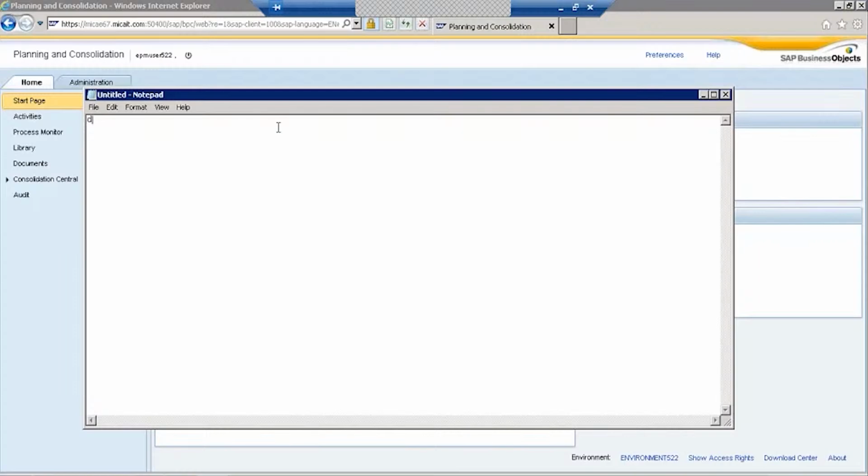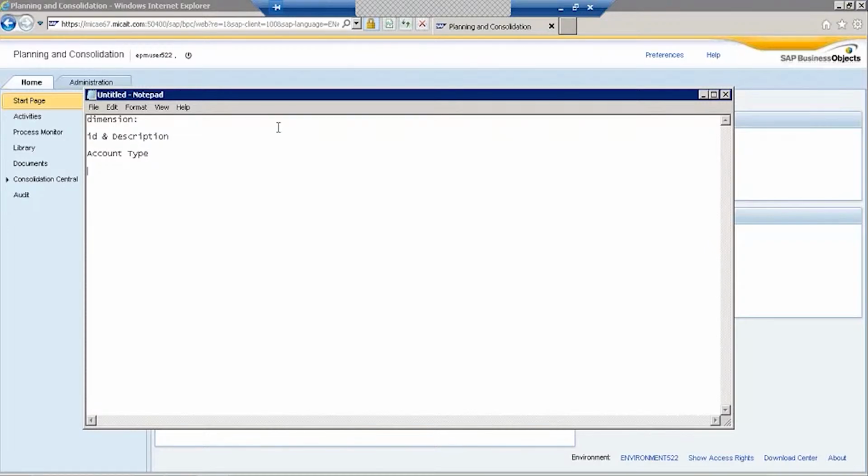Whenever we have created any dimension, we do have two things mandatory for any master data in the dimension. One is ID, and the second one is description. These are the two things which we can enter in any master data. But in account type of dimension, we do have one more thing, which is mandatory: to enter the account type.